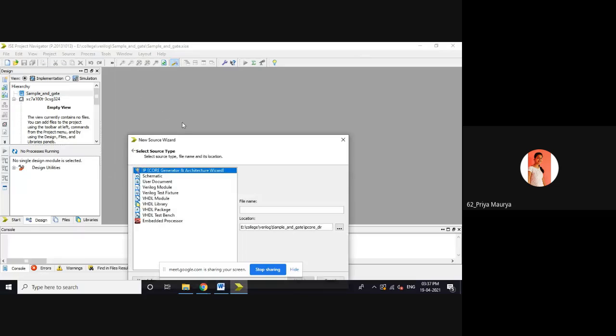So now we'll see new source, under file. Here you can see it is asking which type of file you want. So I want to take a Verilog module. When I'll write a test bench, at that time I'll use Verilog test fixture. Okay. So now here I have to give the name.